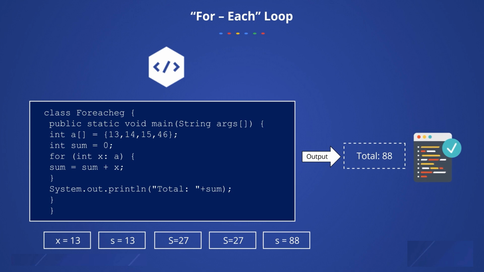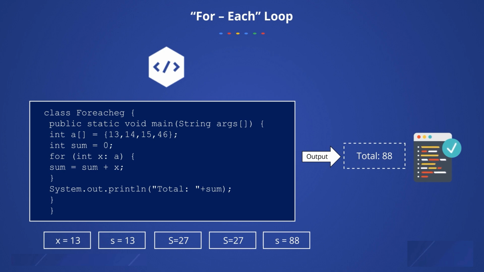One more thing to remember in the for each loop is that these are very helpful if you know how many times the loop has to run. If you say, I don't know how many times the loop will run, it can run endlessly, then this is not the answer. Then you have to go for a do while or while loop. There's no other alternative. For any infinite loop, these are not going to work.